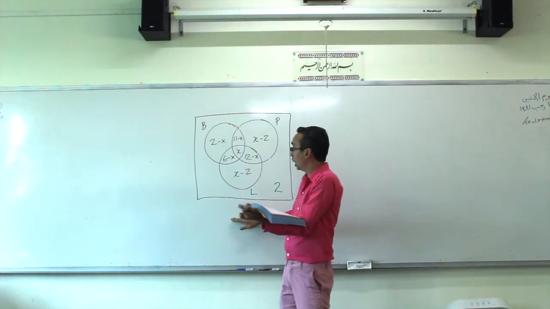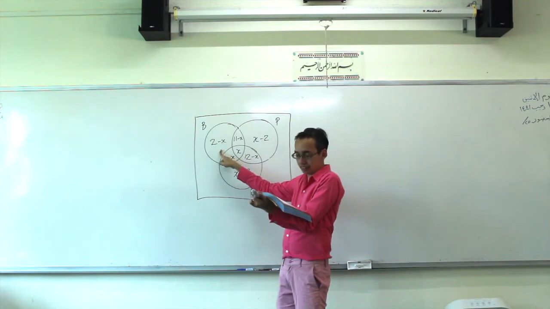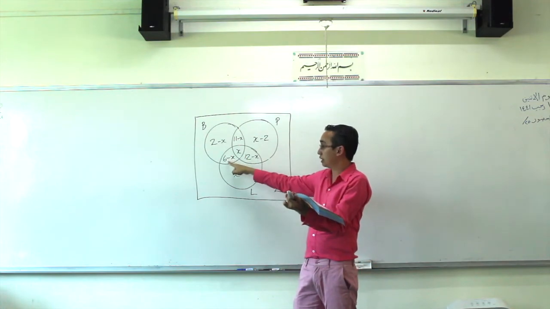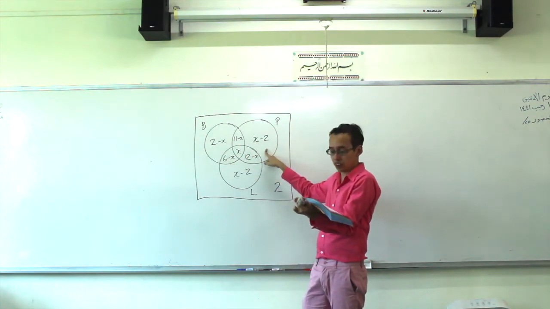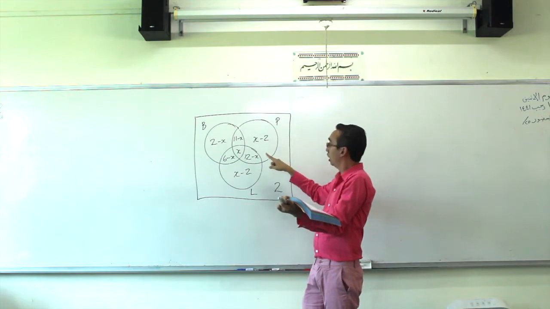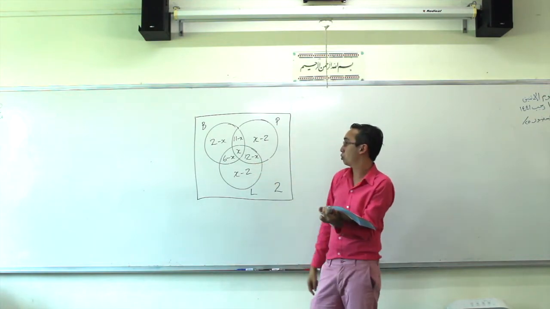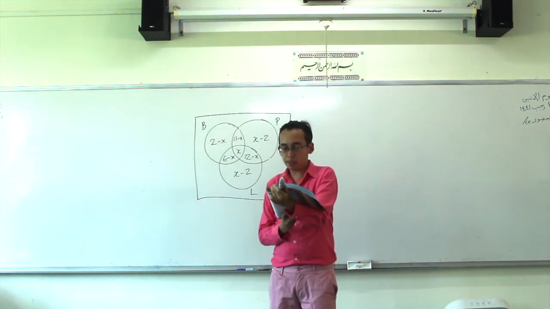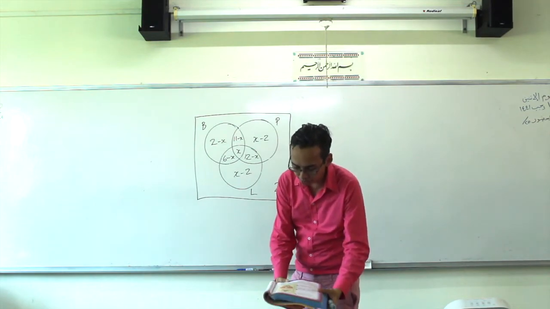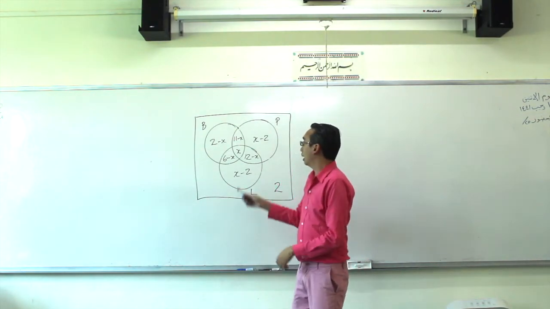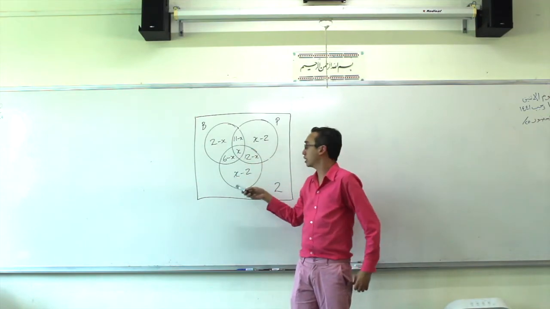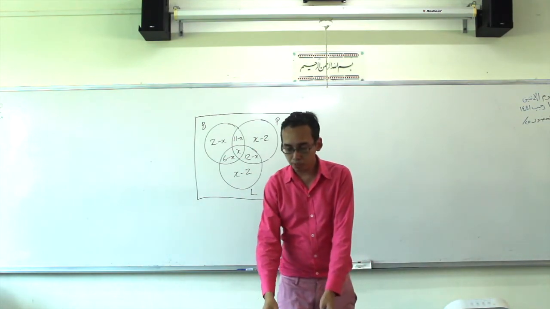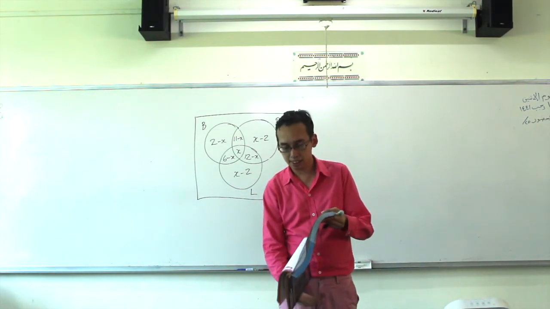So I'm not going to write the working. What they did is take 2 plus 2 minus x, plus your 11 minus x, plus your x, and then there's a 6 minus x here, an x minus 2 over here, and then we have 12 minus x and then 2 over here. All these have to total up to 32. So you end up solving for x, and you get x is 3. Therefore, the number of students with laptops, phones, and bicycles is actually 3. We'll move on to the next example after this.